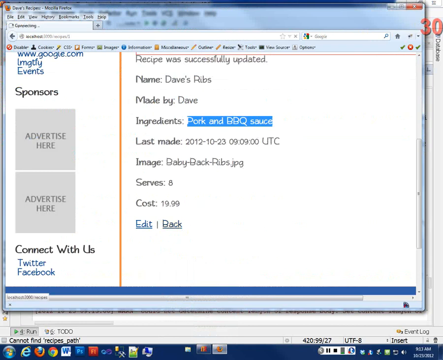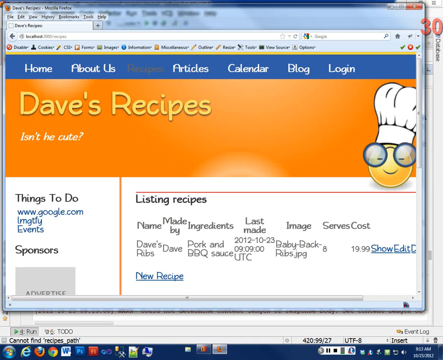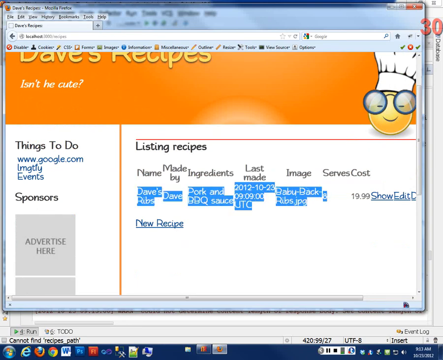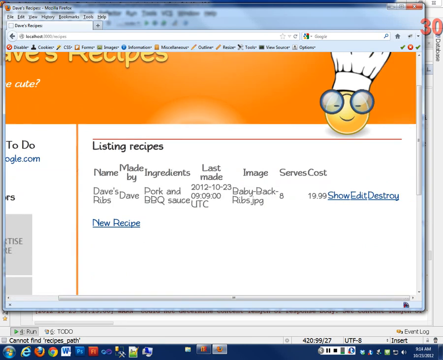So now if I hit back, it's going to go to the index page, and it shows in columns all of the data from my database. And it gives me this show, edit, and destroy, which is what I forced you guys to make in PHP. Yeah. Isn't that nice? Look at that. And if I look at the URL, it now has a URL that says /recipes/1. If you look at the bottom down here, when I hover over that show, it says /recipes/1.